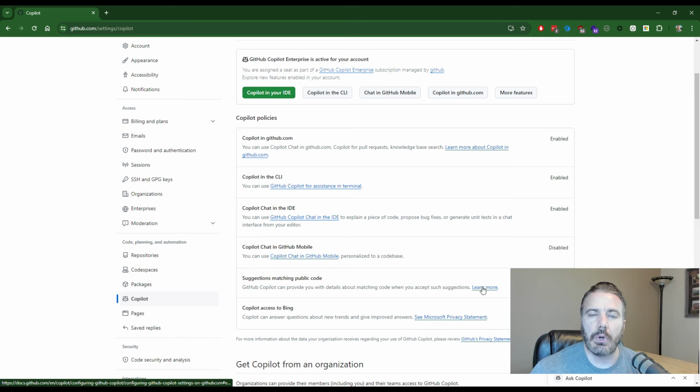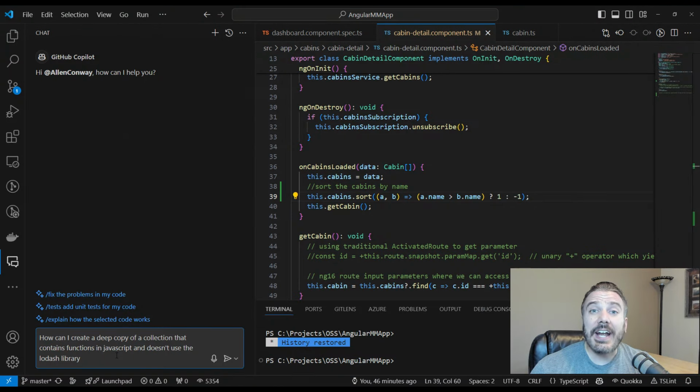Now that is controlled at the organization or enterprise level. And in most cases, that is the default and should be used option of blocked. So let's go ahead and take a look at an example in Visual Studio Code. All right, here in Copilot Chat, I have one of my previous examples pulled up from the research tip about creating a deep copy method without using Lodash. Now, this is a slightly modified version that has to be a little bit problematic with getting the response.